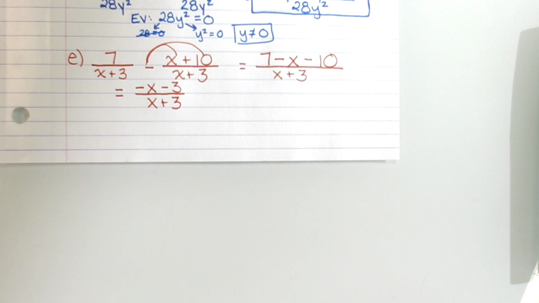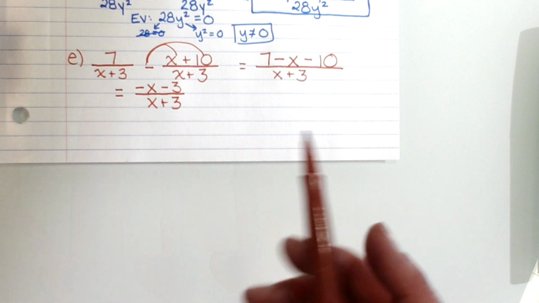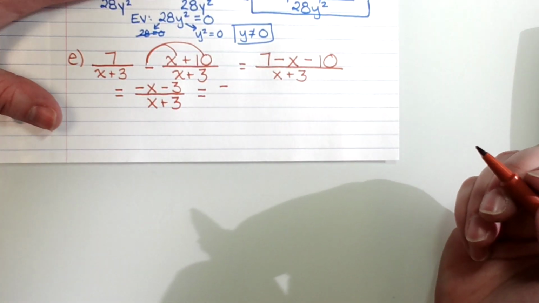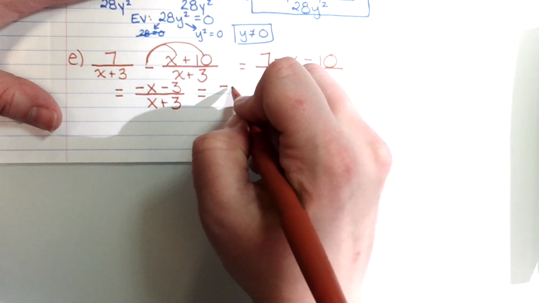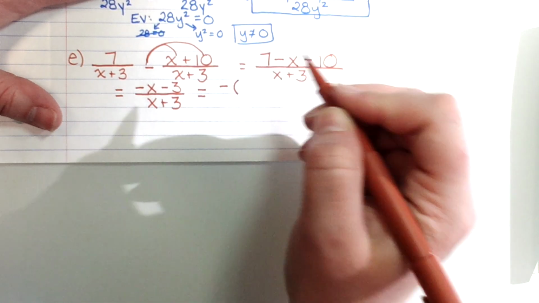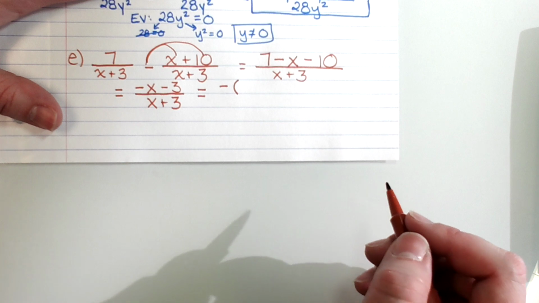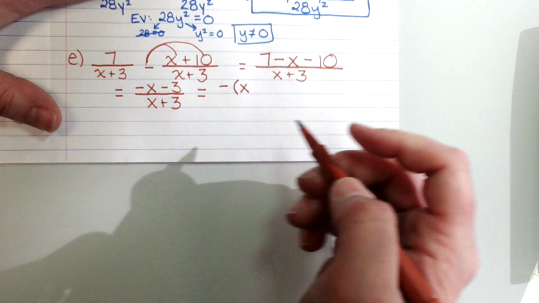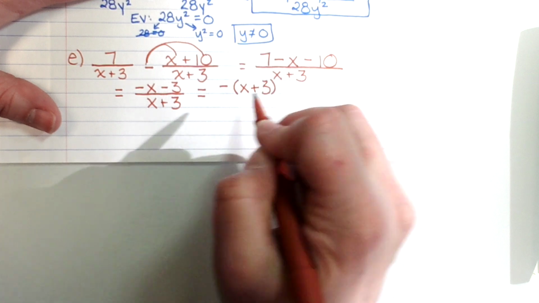Yes. You technically should never leave a negative on the first term. I haven't really emphasized this because it wasn't as important in previous chapters, but in rationals it will be. You should not leave a negative on the first term. So I'm going to factor out a negative, aka a negative 1. If you want to write the 1, you can. If you don't, you don't have to. Divide by a negative, and I'm left with positive x and positive 3.